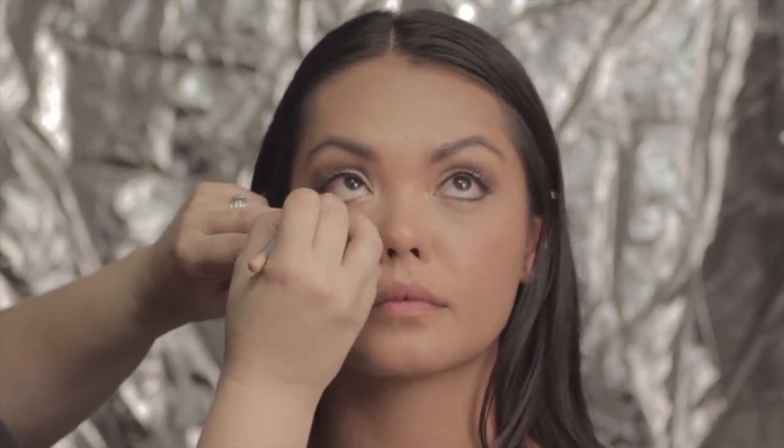And to give even more of that wide-eyed look, we're going to add a little bit of lighter liner inside on the waterline. So now the final cherry on top is going to be a nice red lip. So we're just going to go ahead and outline Lauren's lips. And then I'm going to take the same pencil and just lightly run it through her lip.